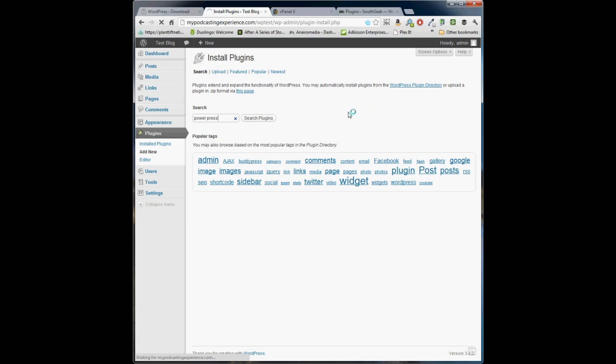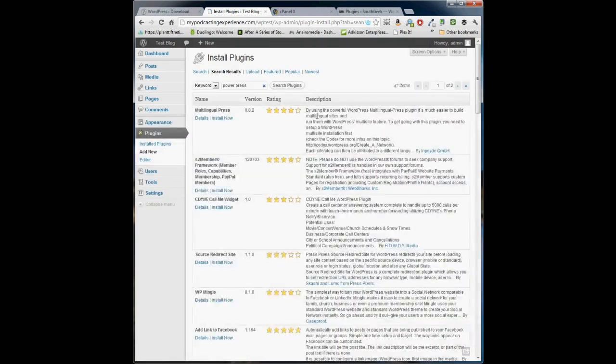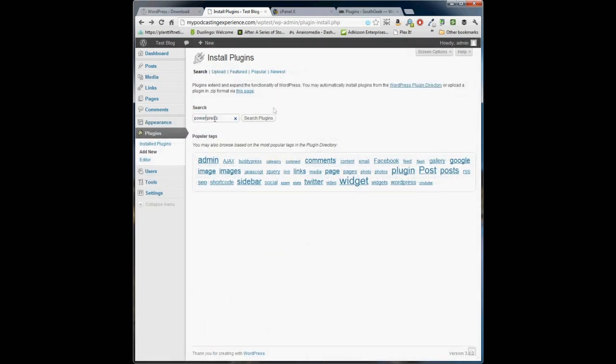The main plugin for our podcasting needs is called PowerPress. Be sure to spell it as one word when searching for it in the plugin directory.